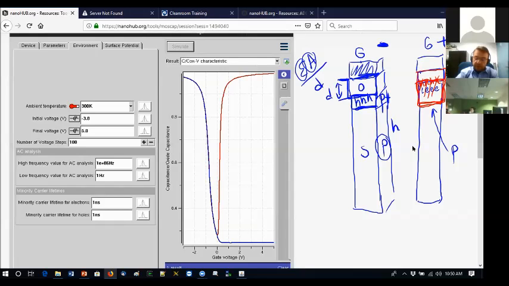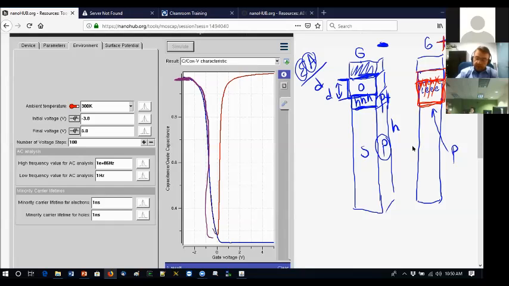So what will happen if it's going into this kind of a case when we apply plus voltage? Well, it will act as if I have two capacitances here. I have a capacitance coming from the oxide, but I also have a capacitance coming from the underlying depletion region, and that would be the series combination of the two. And what will happen if you combine two capacitances in series? Its value will drop. So let's start. Negative, it's going to drop.